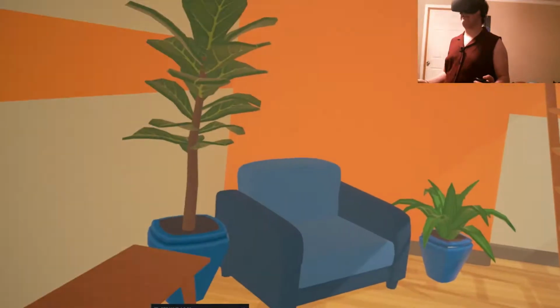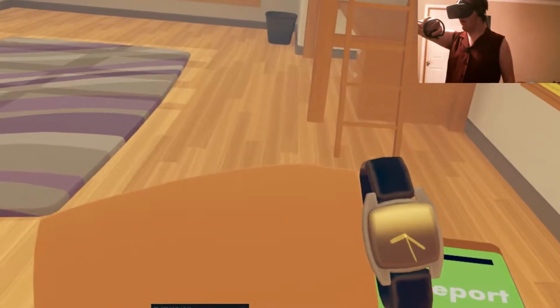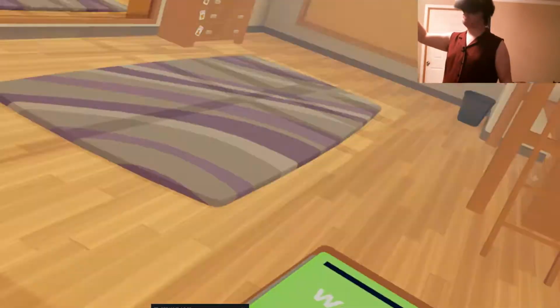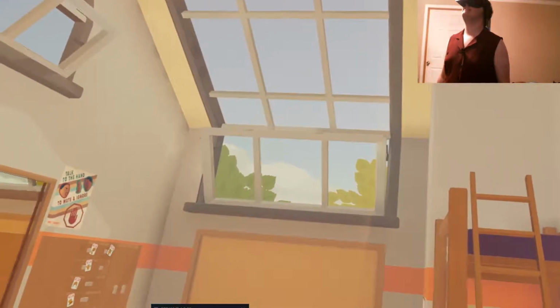Aside from using the safe thing, in Rec Room there are two ways to move around, walking and teleporting. Oh, I actually have a watch. Pick which way you'd like to move by placing your hand on one of the buttons. Why is my left hand up here? If you're not sure which one to pick, choose teleport. You can always change your mind later.